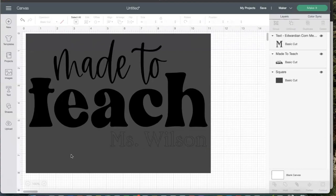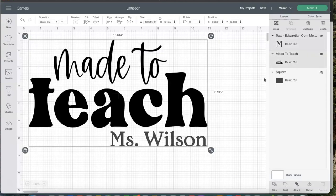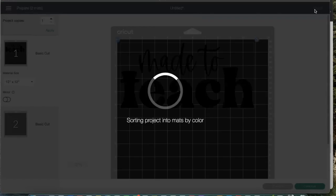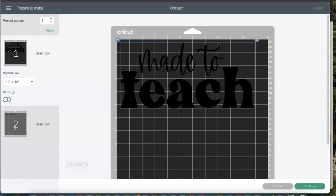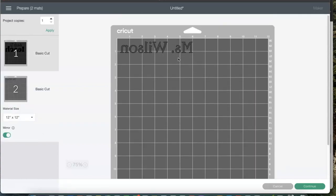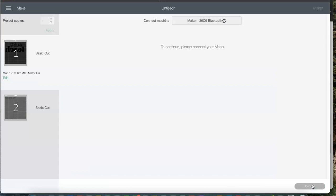I need to select my square, my template, and go ahead and delete that or hide it because I don't want that to cut when I get ready to send this to the maker. And I'm just highlighting everything, making sure everything is looking good. There are going to be two cutting mats that I'm using because I'm using two different colors or two different patterns when I press this. You also want to make sure that you always mirror your Infusible ink sheets because you are pressing that face down onto your item, and so it needs to be mirrored. All right, so we are going to get ready to continue.